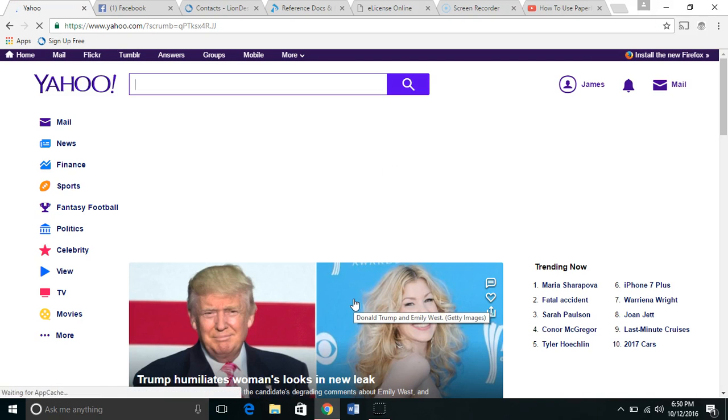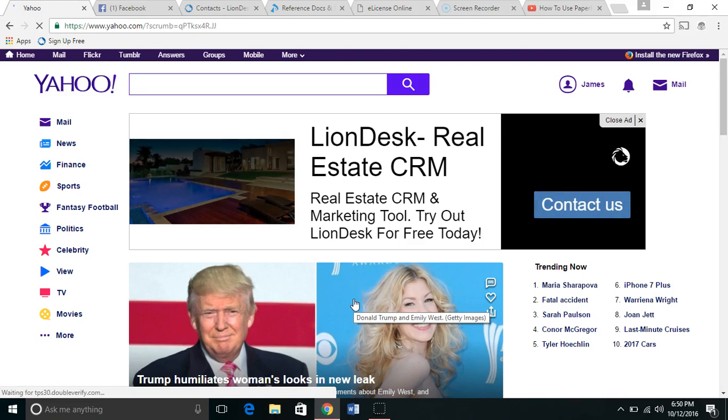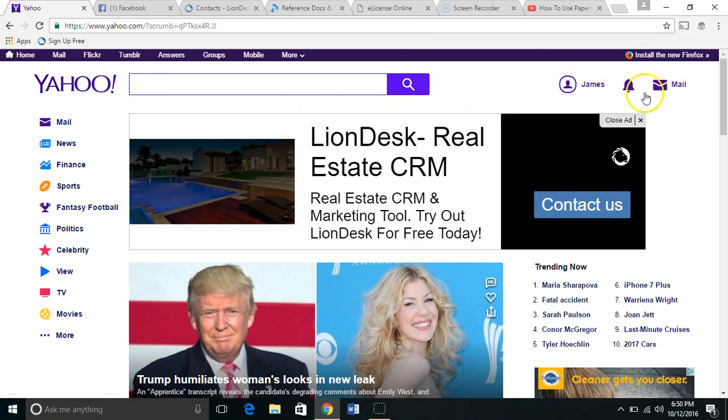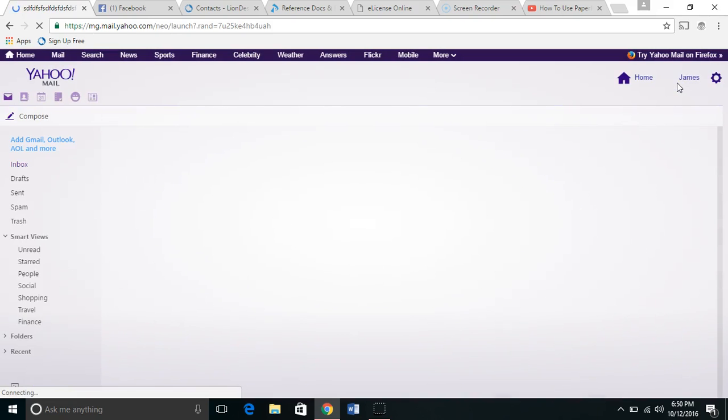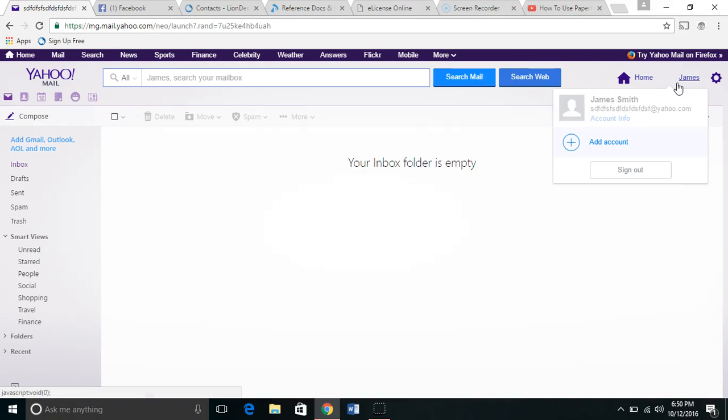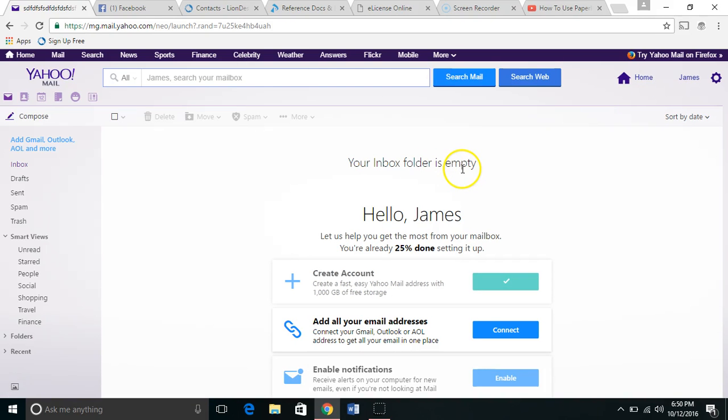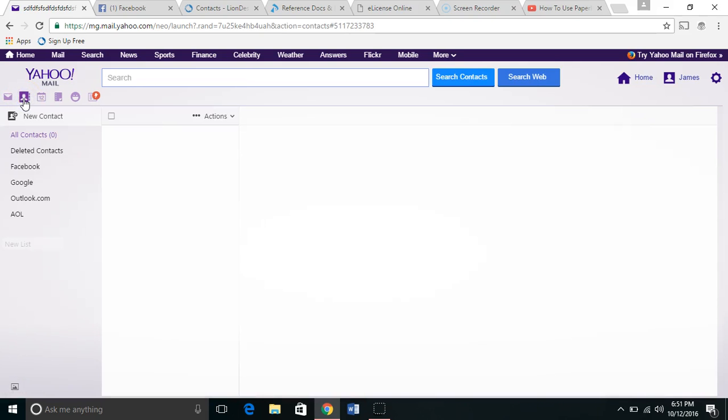And as soon as you click that button, it's going to automatically log you in. And you can see up here the page is still loading. You're going to go to Mail. And it should open up this box that asks you if you want to import your Facebook contacts. Okay, maybe I haven't gotten there yet. Go right up here to this little man. And again, this is the contact section. Yahoo may have changed their format since this video was created, so just find the contacts area. It should be there regardless of which version of Yahoo you're using.